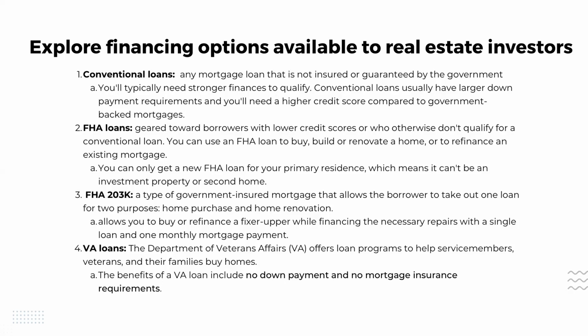This is another type of government insured mortgage, but it allows you as a borrower to take out a loan for two purposes: to buy the house as well as to renovate the house. This is a perfect option, as I'm noticing a lot of buyers today not only want to buy a home, but they want to buy a home that's move-in ready, doesn't have a lot of issues. But if you're willing to say, hey, I'll take a home with a few issues, or I'm an investor, I don't plan to live in this home anyways, I'll take this lending option, get the funds to buy the home, and then utilize the remaining funds that I was approved for now to fix up this home and resell it if that is your goal.